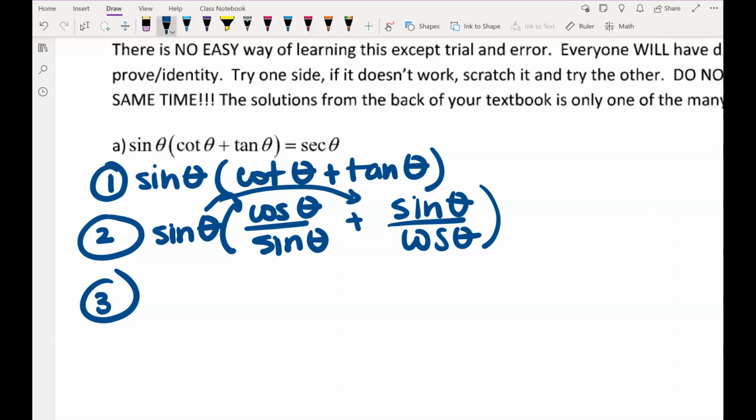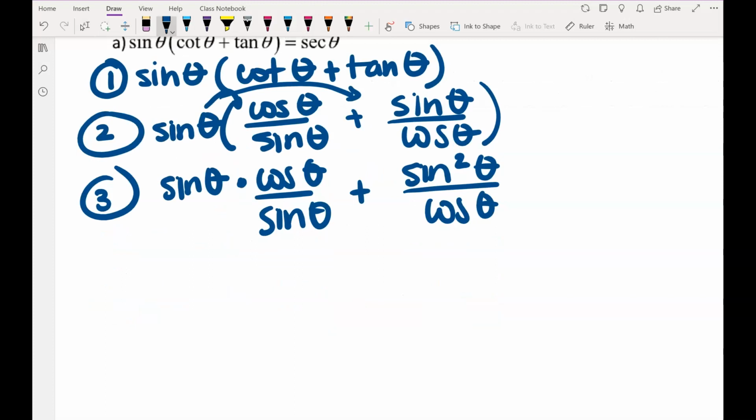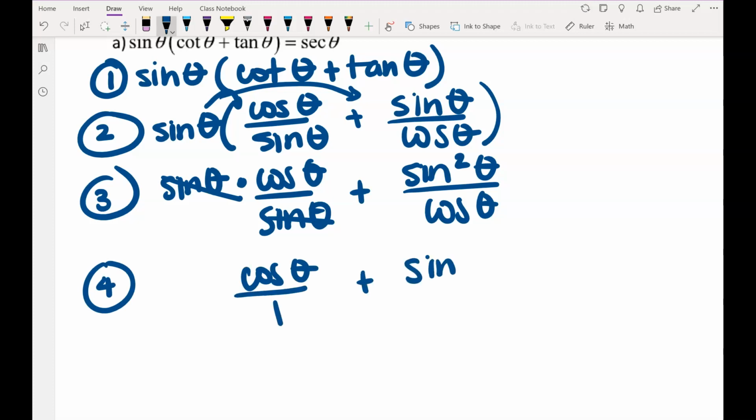If we distribute, what's happening to the first fraction? Yeah, and then would you guys agree? Okay, so sine of theta times cosine of theta over sine of theta plus, on the other side, would you guys get sine square? Now what? Oh, sure, let's cancel. It looks beautiful to me. This is totally what I would do as well. We can put it over 1 if you want. You don't have to. Now what?